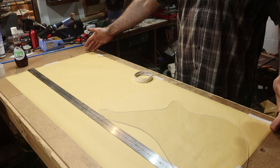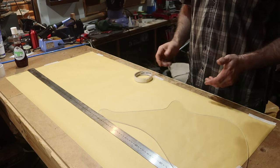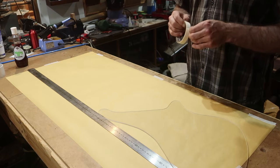Even though I can't draw the entire instrument, I can still plot out the measurements that I need to get and know what I'm doing for once.